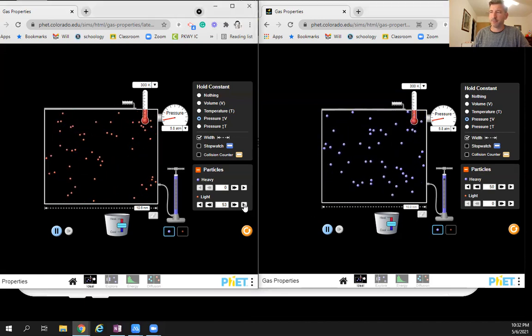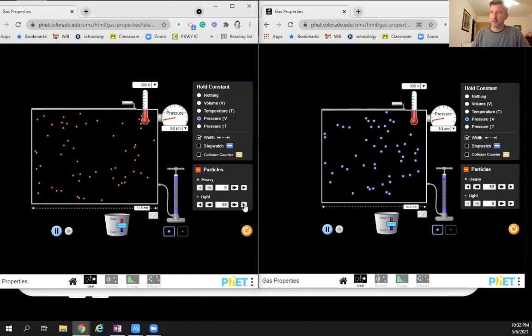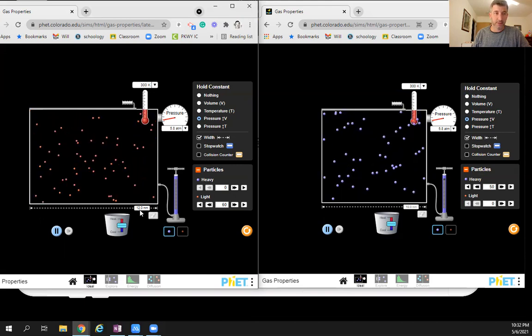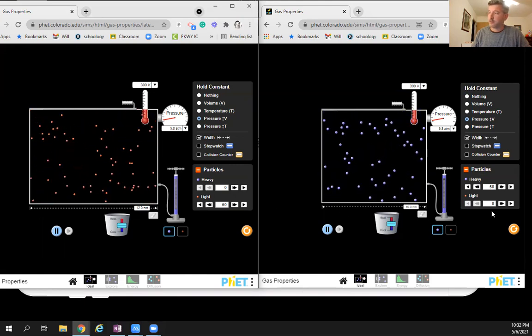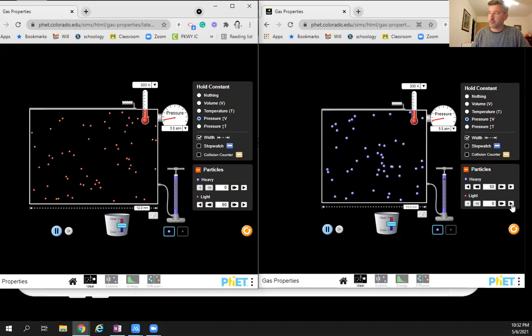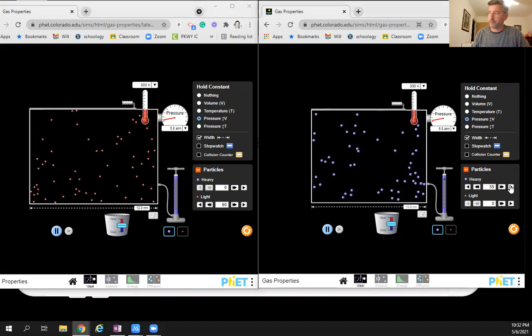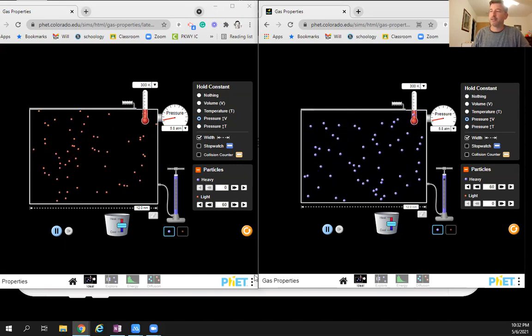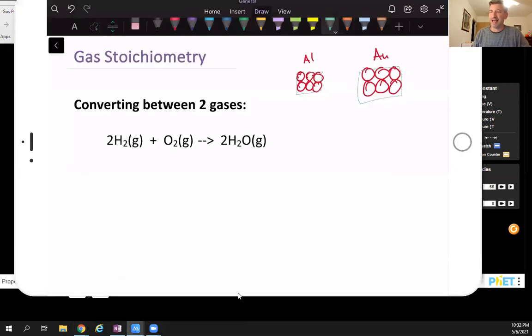Okay, so let's say I bump this up to 60. All right, so 60 light particles now has a width of 12 nanometers. It got a little bit bigger as we would expect. But if I do the same thing to the large particles, bump them up to 60, again, exactly the same. So it doesn't matter the identity of the gas. The volume of a mole of any gas is the same at a given temperature and pressure. If we change the temperature and pressure, things could change.